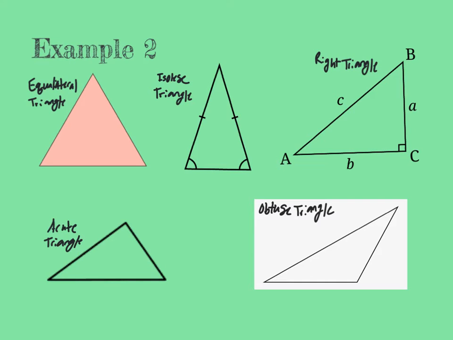Now, over here, we have the isosceles triangle. It's called the isosceles triangle because it has two sides of equal length, not three. Next is the right triangle, as you can see here. It is called the right triangle because the one side is 90 degrees. Down here we have the acute triangle. It is called the acute triangle because three sides are different lengths. And lastly, we have the obtuse triangle, where one side is not equal to each side.